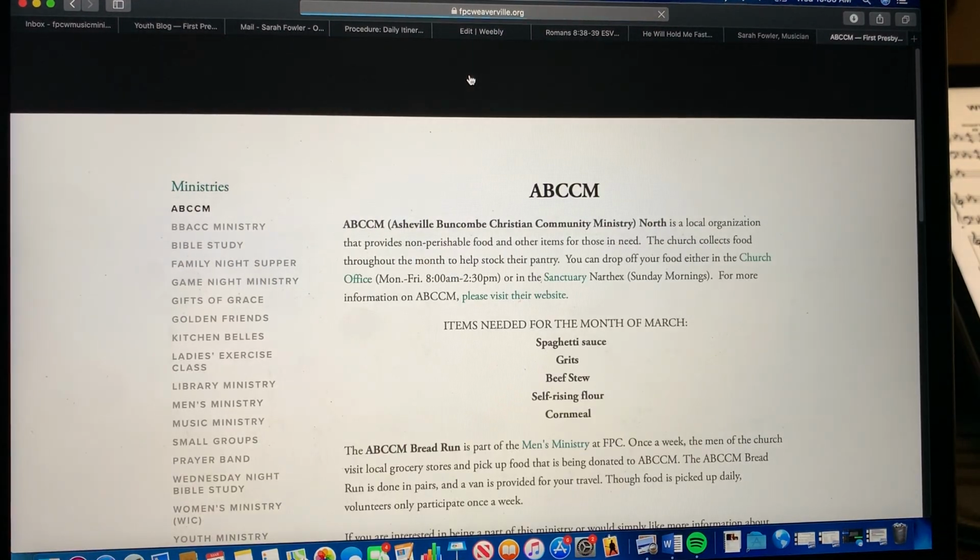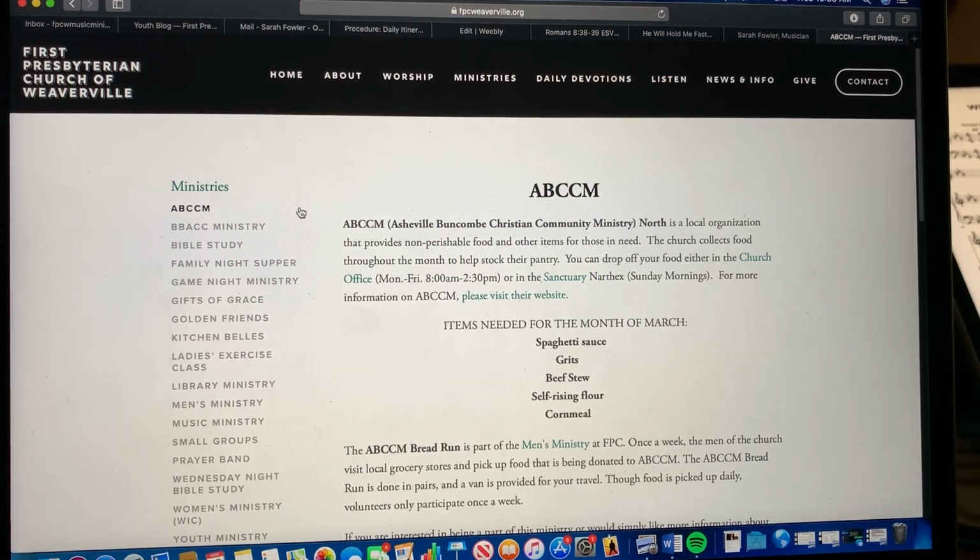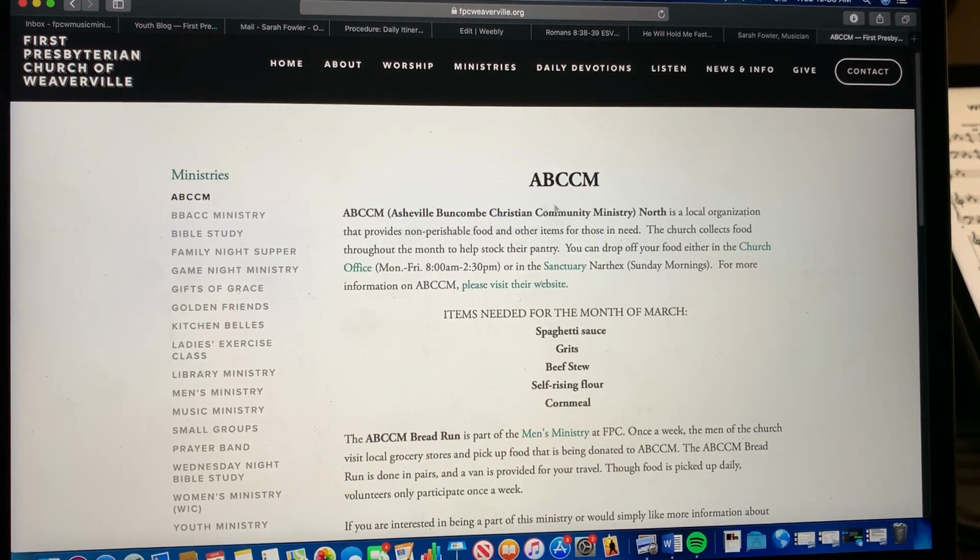Let's look at ministries. This is going to talk about all the different ministries that we offer at the church. Now, if you know of a ministry and you don't necessarily see it up here, that's probably just because that ministry is not meeting right now, and we try very hard to keep our website updated and clean. So don't worry if you don't see something up there. We know about it, I promise you. So this will let you read through all the ministries that we offer.